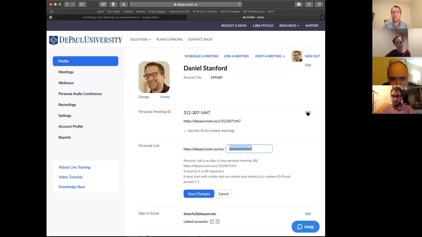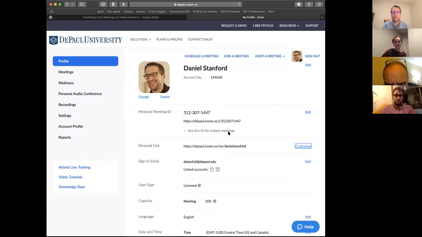Now there's also the option to change your personal meeting ID. I don't want to go into too much detail because we're already at 8:21, but you can also set that. I have mine changed to my phone number, so it's also really easy to memorize. But the first step that I'd recommend for everyone is just to learn and customize your personal meeting link. And there's some little rules here to remind you what you can do to make your personal meeting link easy to remember.